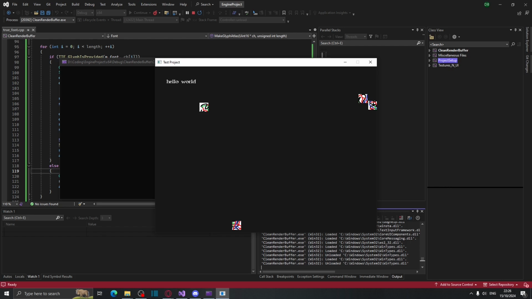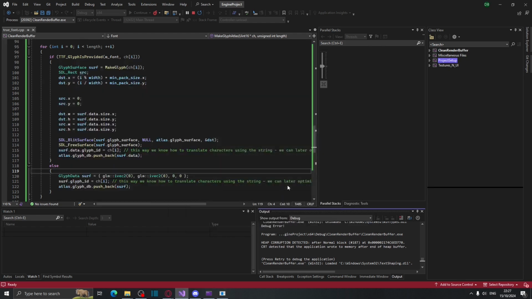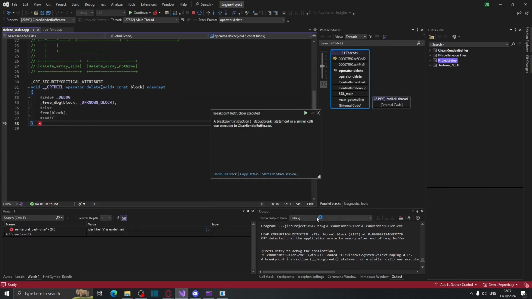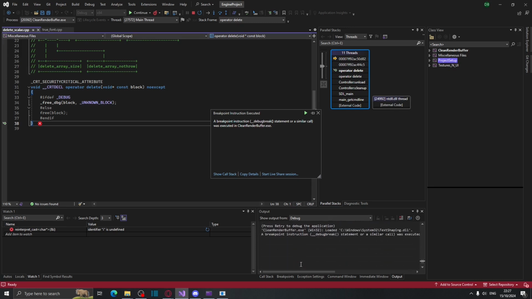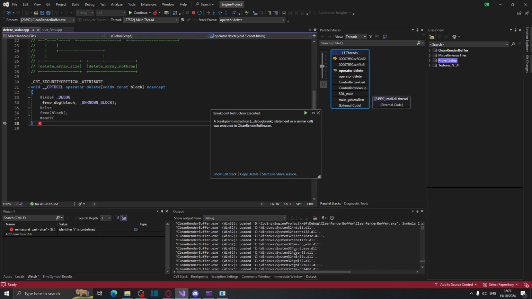If we were using a search, it would have worked the first time, but currently, what is the heap corruption? Okay, I currently have some memory leak that I caused by some dumb action.